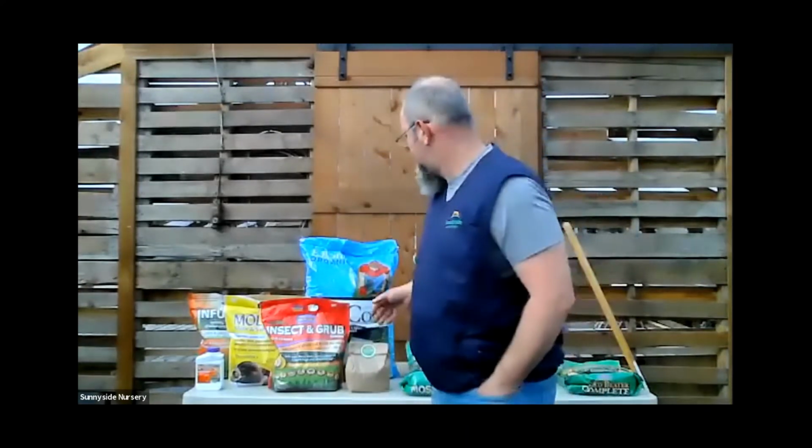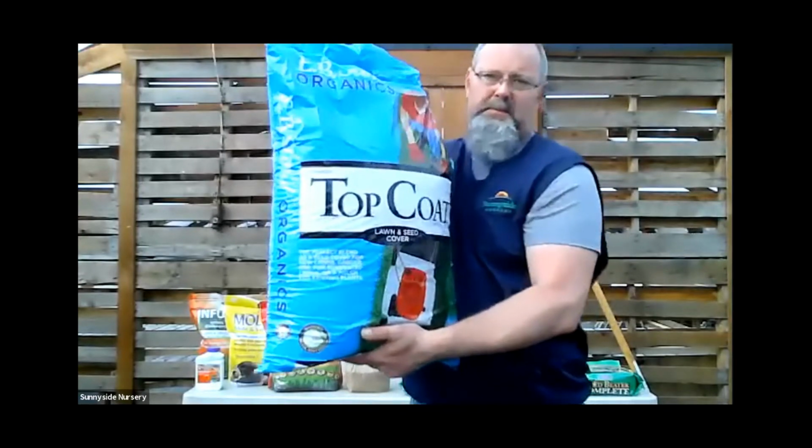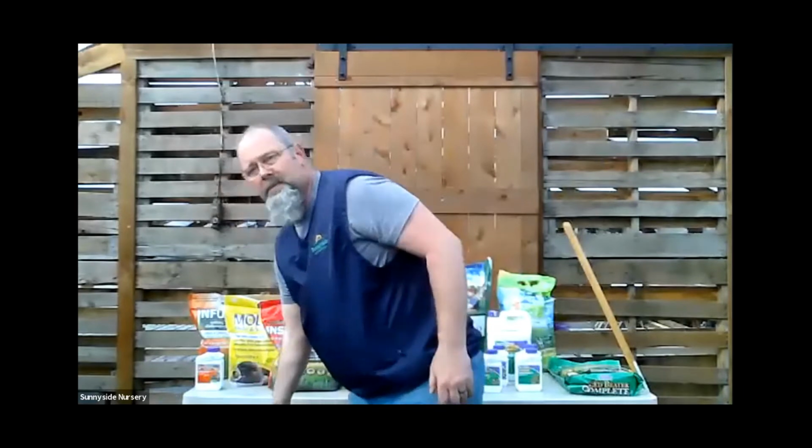So if I'm looking at kind of an estimate for you, if you look at that sheet, there's a pretty good coverage. So if I'm looking at using about 1/8 of an inch, maybe 1/4 inch of top dress, whether we do compost, I would never complain about that, or I'll pick it up here. This is a specific bag we carry just for lawn season called Top Coat. This is the same pure organic compost that you would get from E.B. Stone. It's beautiful stuff, dark black. It's just screened one more time, so it's really fine, real easy seed cover. It's the perfect mix to throw on.